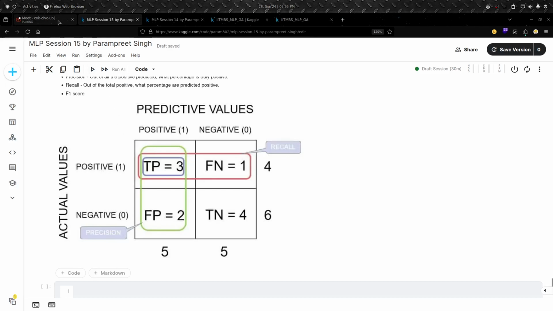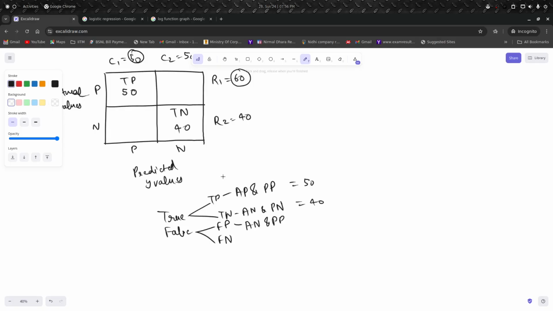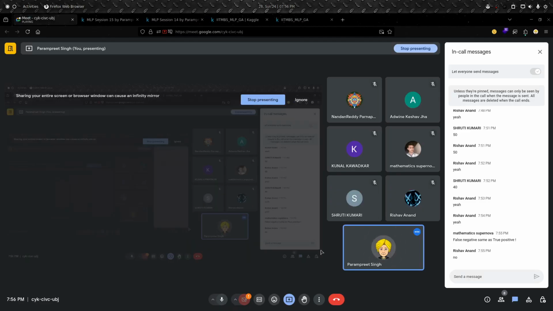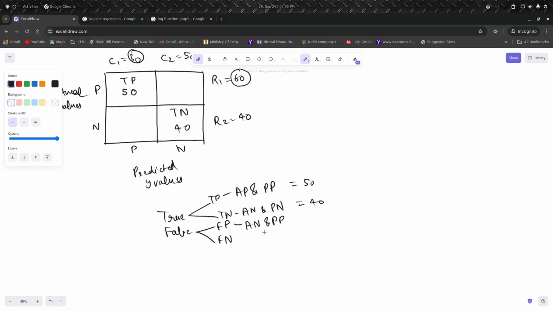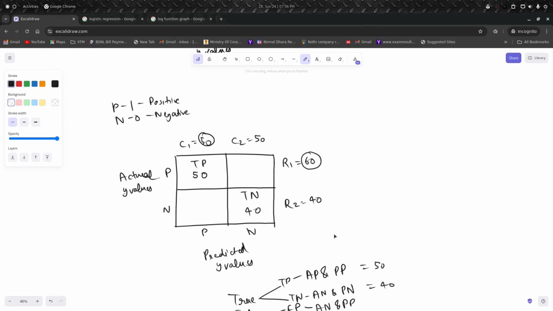This one, false positive. Then we are left with just one last thing, which is actually positive but predicted as negative. Those are false negative. So that is the difference between false negative and false positive.